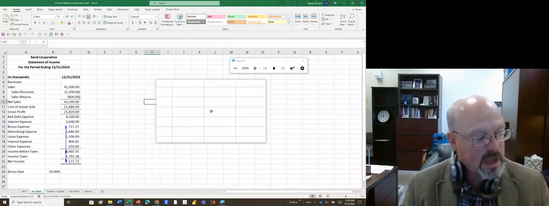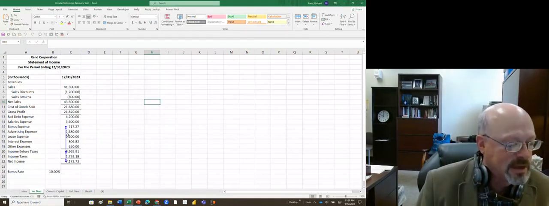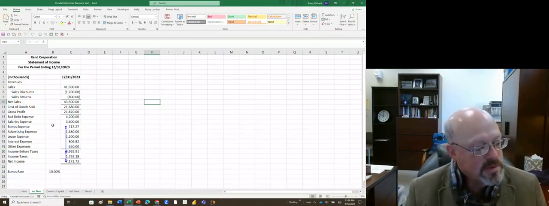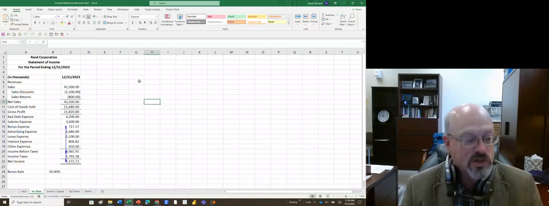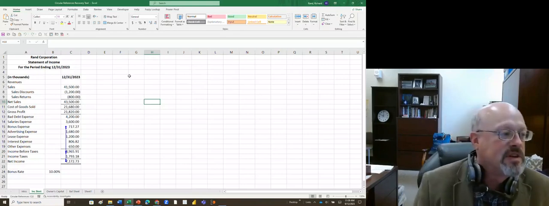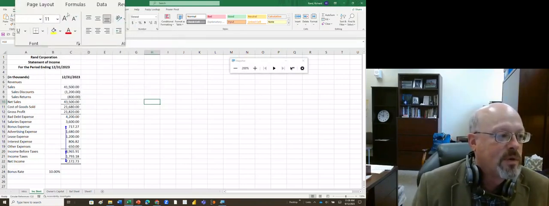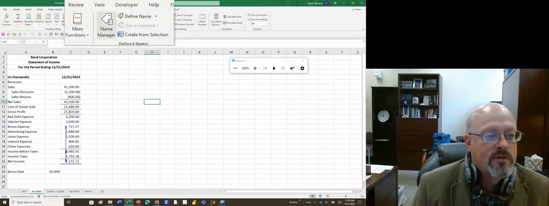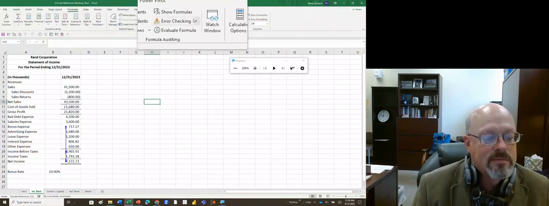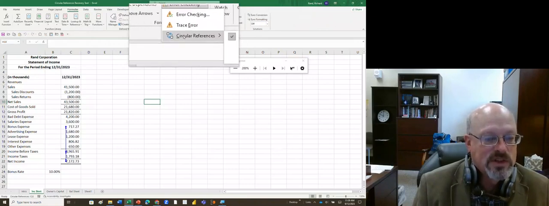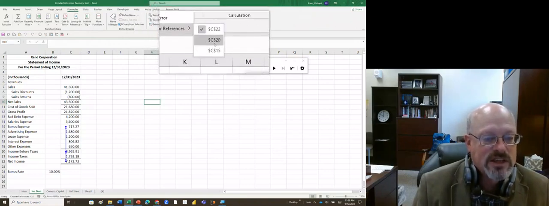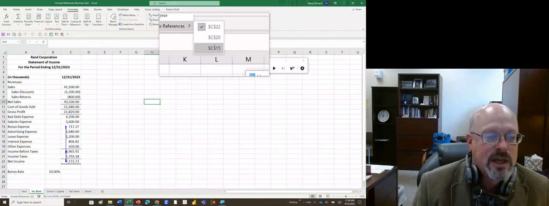Over here, we can see the problem. We can see it's over here in my income statement, and there are some issues here. First of all, the problem is actually in this cell right here. If I do my search as I did in the previous video, and I go to Formulas, and I go over to Error Checking, and I go to Circular References. Remember, that's bold, so there is a circular reference. I'm going to click on cell C15 because I know that's where it is.